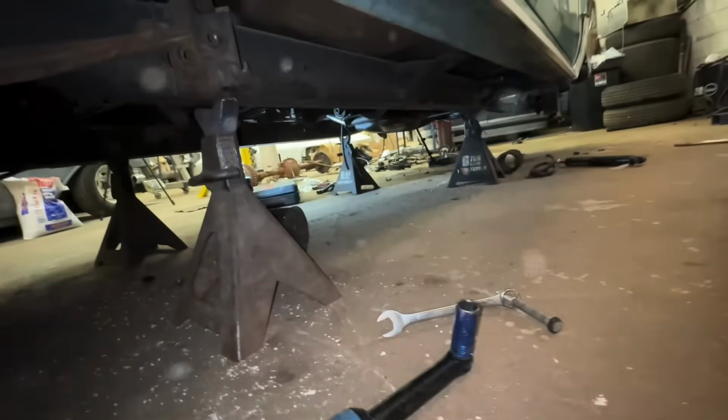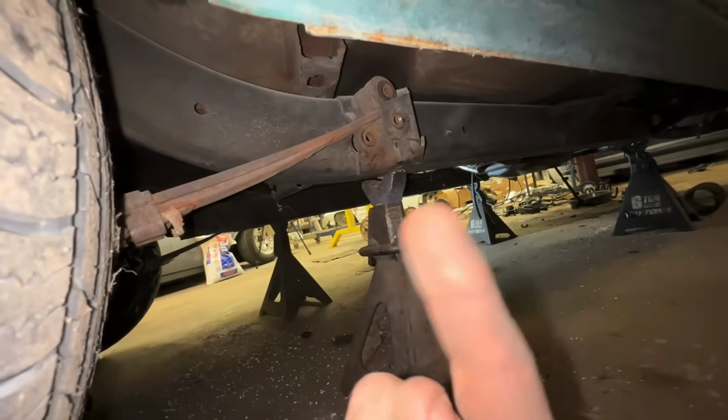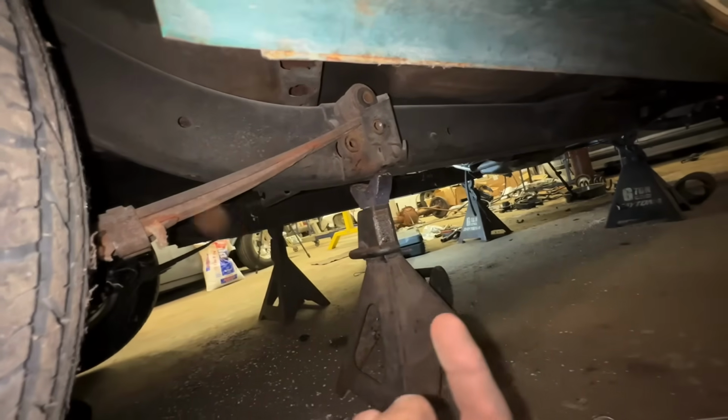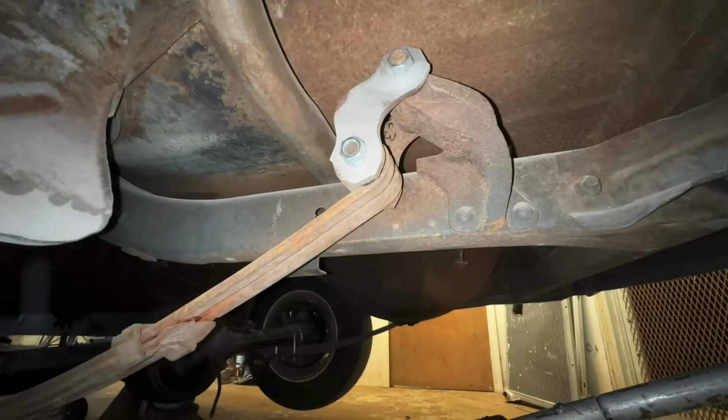They put all new hardware on the suspension back here. That makes life a lot easier. But look at all the dust in the flash. Ooh, but I might end up being pissed in 5 minutes. So right now I'm happy. Well, I spoke too soon.